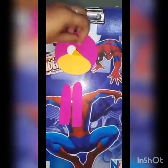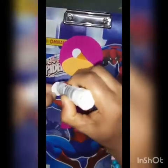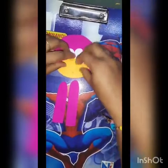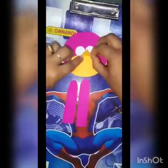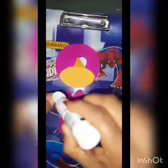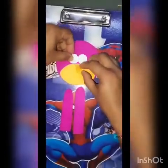Beak. And next is eyes. Take the small circle and stick it over here. Like this.